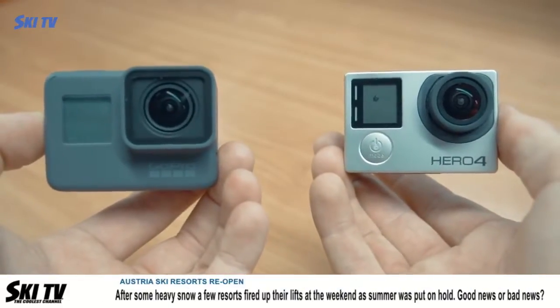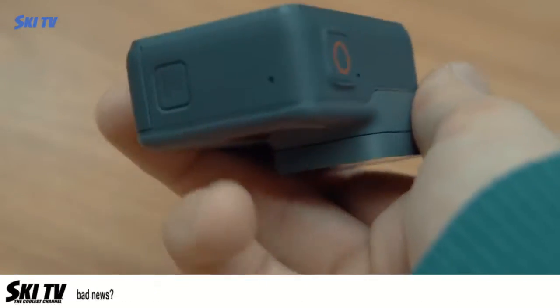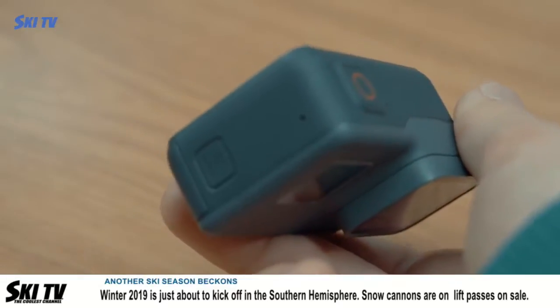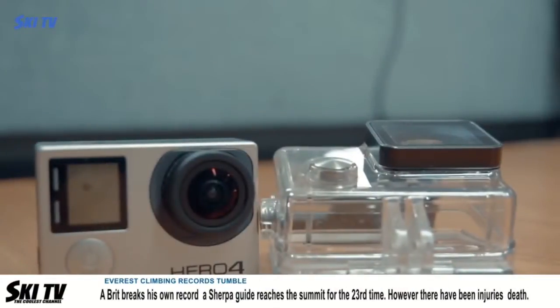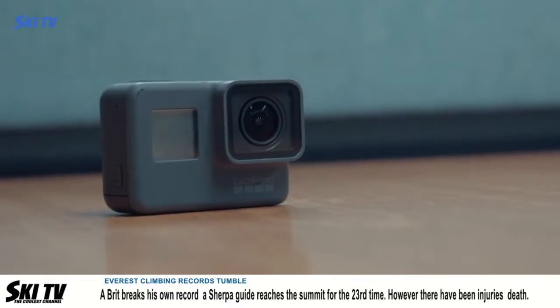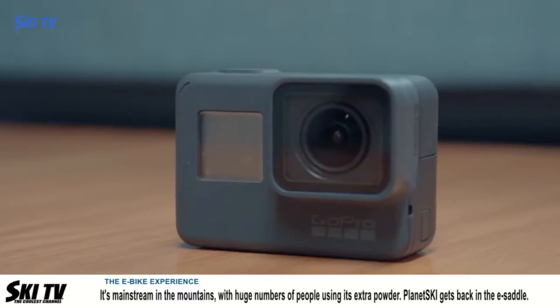Nicer buttons, LCD screen built right in, 3 microphones that will work together to deliver the best possible sound quality and voice control. Most visible is the waterproof housing. You may notice that unlike its predecessor, the camera itself is waterproof, whereas before you had a waterproof housing and a regular housing, it's just built right in with the Hero 5.